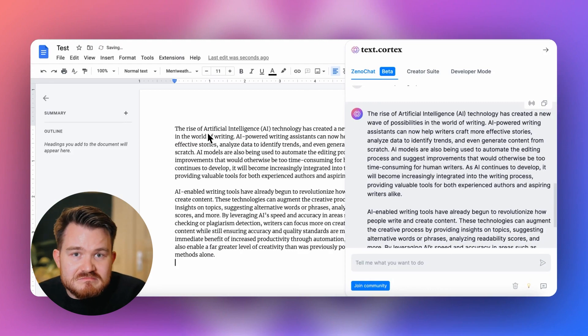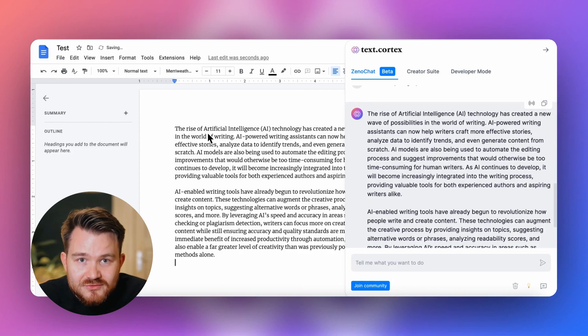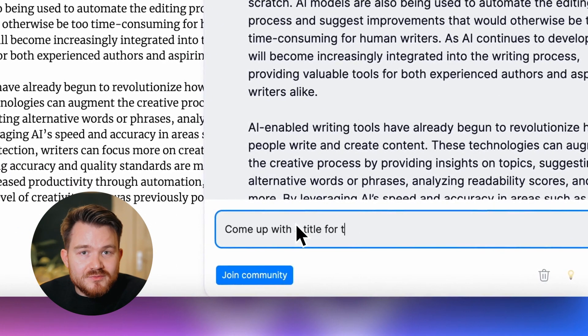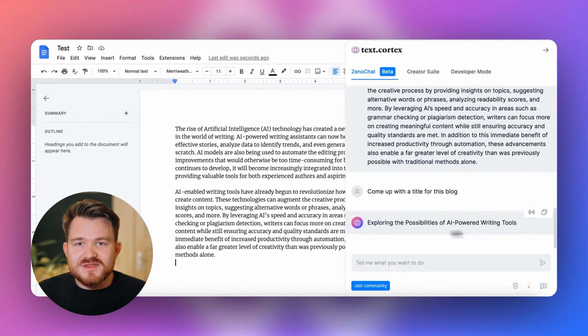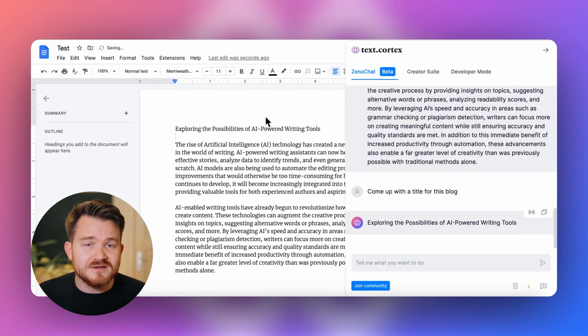After some considerations, the first steps are done by Xeno. Let's give him some feedback now. I want Xeno to build another paragraph on top of what he has already created. It remembers the previous answer and builds on top of it while considering the feedback you have just given it. Now let's ask Xeno to come up with a title for it. This recurring process of collaboration can help you kickstart and develop your article even further, step by step.